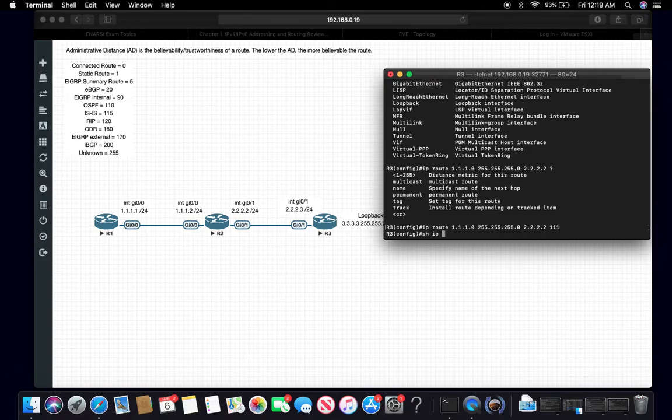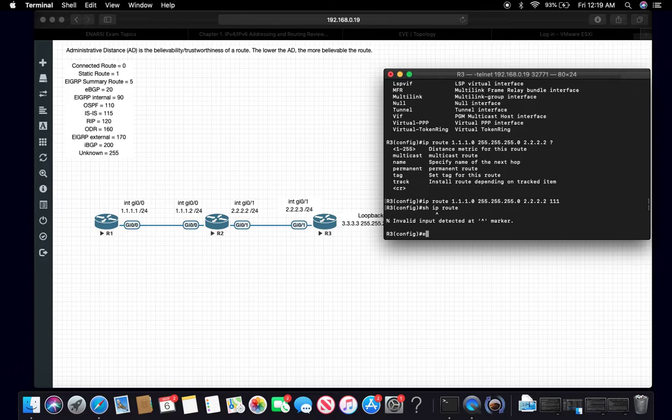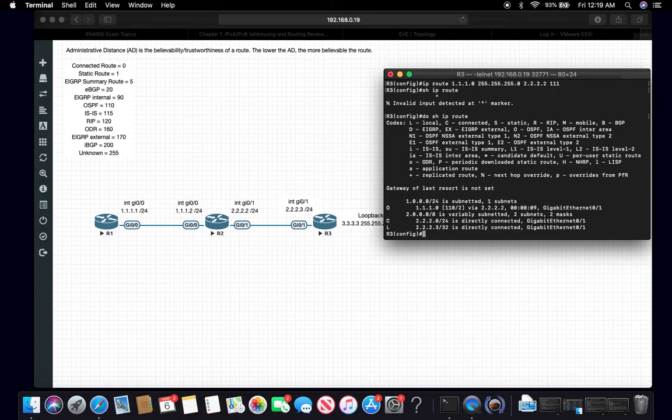So show IP route. Now you can see that it has 1.1.1.0, that subnet, is OSPF now because it's 110, right?